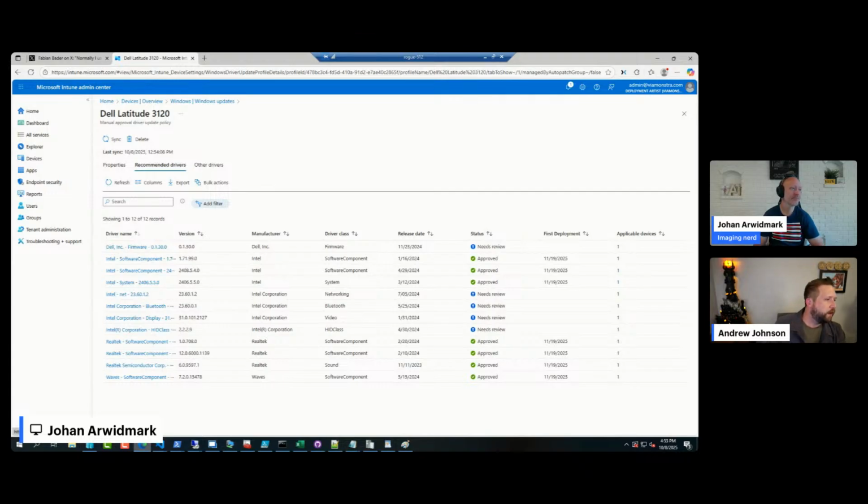I got a question over here on Twitter. Why would you not have automatic driver approval? Well, I wouldn't dare to blame any vendor, but Realtek, their drivers are not the best. They're network drivers. There was an issue a year and a half ago when they released a network driver that was suboptimal for the purpose of being a network driver. And when you break networking on X thousand devices, it's troublesome to fix them, unless you really like running, because that's what you're up to.